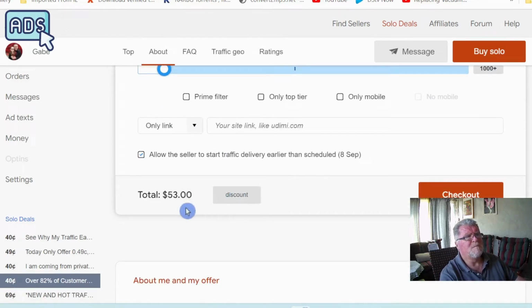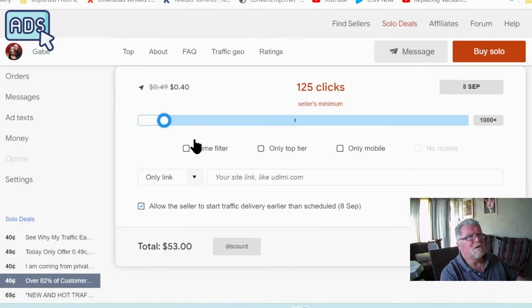125 is still the minimum. Here he charges 40 cents. The previous one was 60 something, and here his deal is like $53. So he charges $50 for 125 clicks, plus the $3, it's 53. So that's a discount from the other, from the normal sellers.